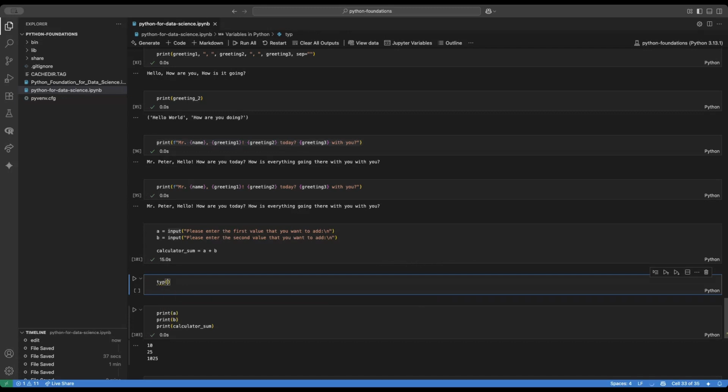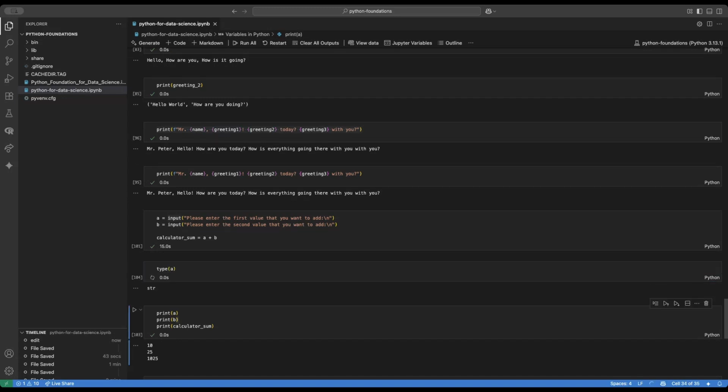If you say type, enter, type is a function that provides you the data type. Look at this here, str. Str stands for string, which means a text type of data.